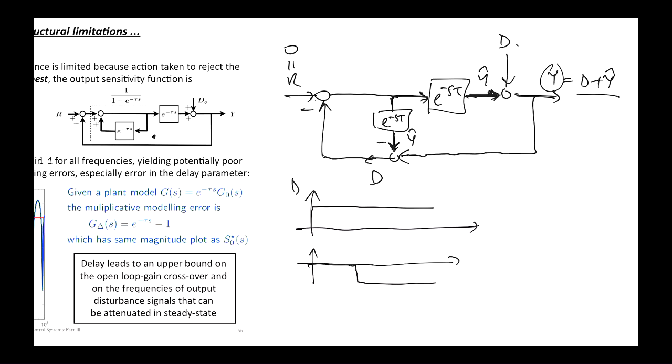Okay, you can see that when I just add those two together, the result is that I initially get some effect of the output disturbance on the output signal y, but then in steady state it's 0. Okay, so in some sense this is the best I can do, given that whatever I do here is going to be delayed. All right, so for a very low frequency input, this seems to be a sensible approach, okay? But what happens if I now consider a sinusoidal signal here?